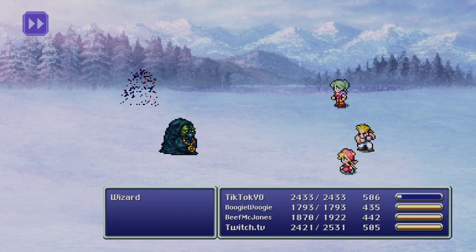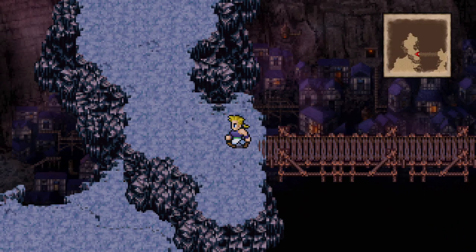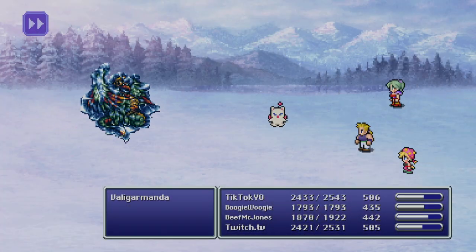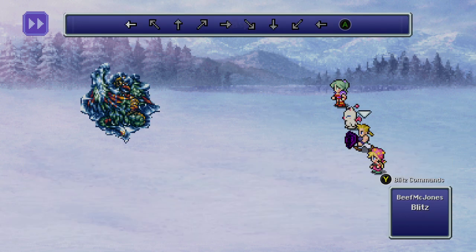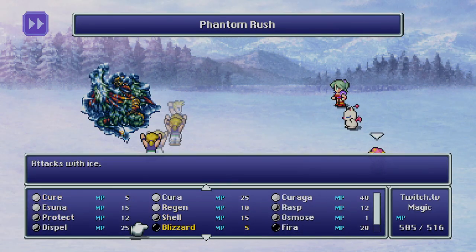Yeah, that's kind of the danger whenever your game shifts to a non-linear style. You can't really make all of the content consistent difficulty-wise. All right, Valigarmanda, aka the most well-named rechange of a person. Now Mog actually does have fire. Good.